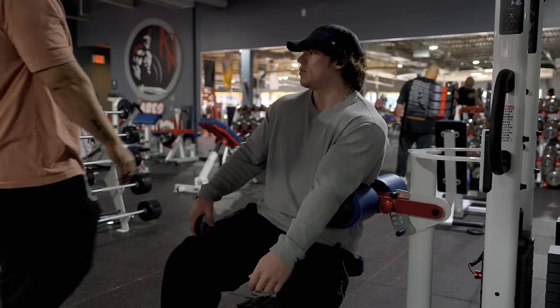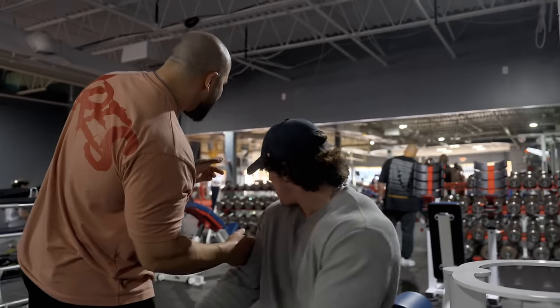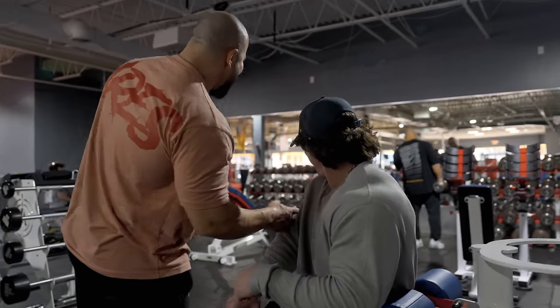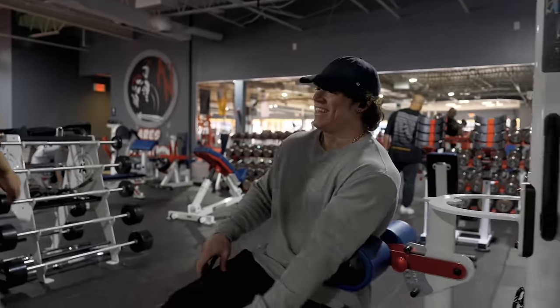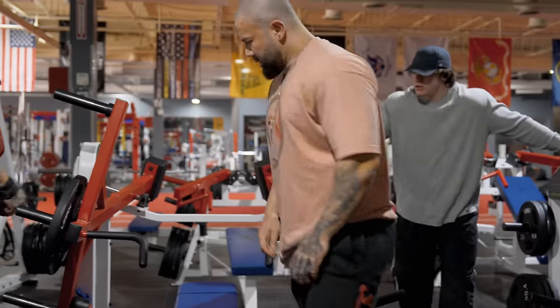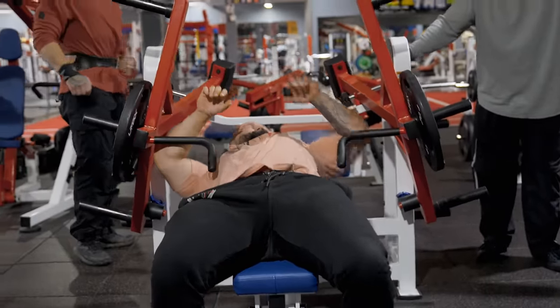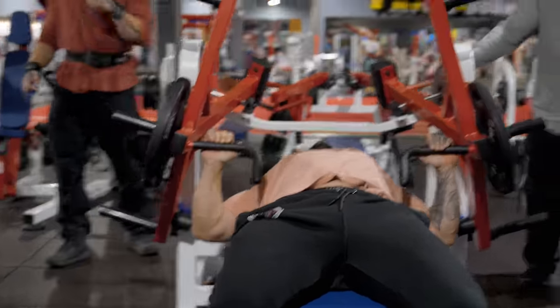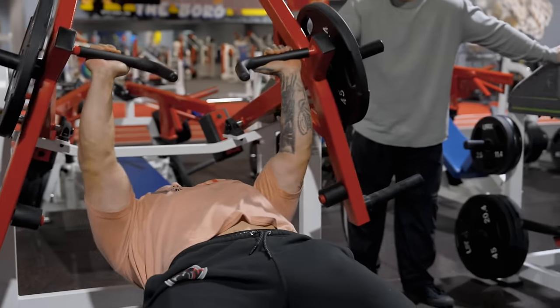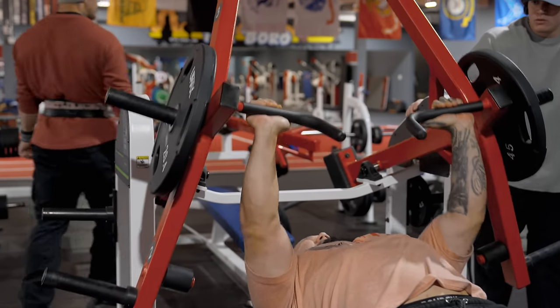Sam, why does he look like he's struggling over there? Like, it's so heavy, I can't lift it. Fuck you, Pat. I don't need to fight. Is that Pat's heavy set? Yeah, he goes quiet in the room when he goes.